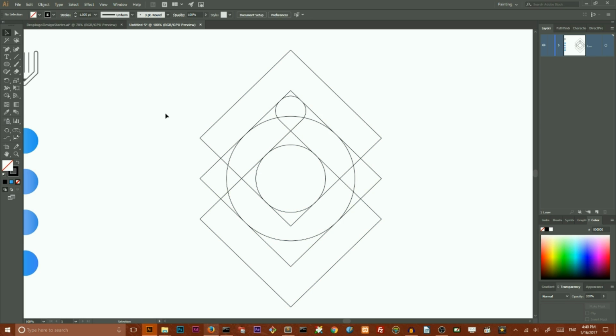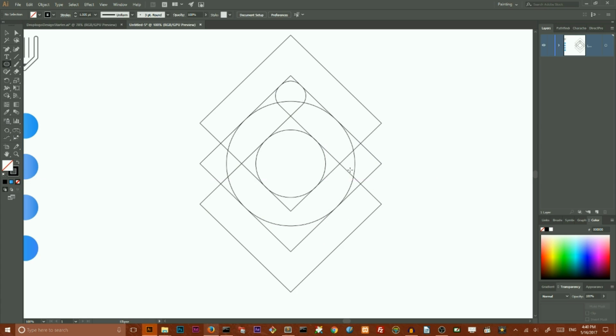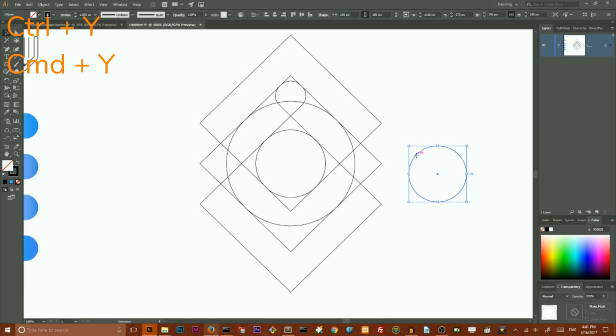And we get to the most important part of our tutorial, where we need to create several circles and place them very accurately inside this shape. So to create a circle, go to your ellipse tool, click on your artboard and set the width of your circles to 180 pixels and height to 180 pixels. Click OK to produce this result.